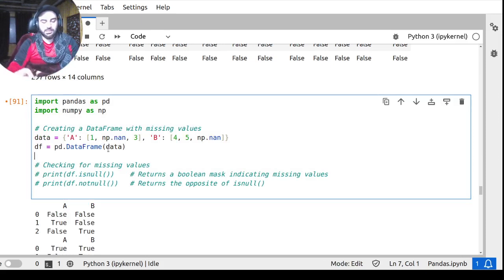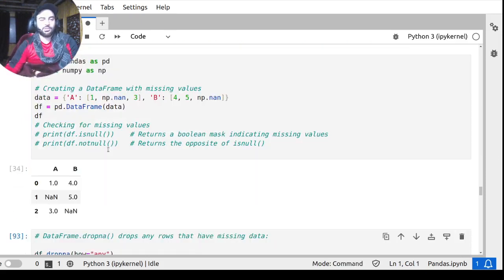So if you just print this df, this is how df looks like. It looks like there are two features A and B, then there are 3 data points, and there are some not a number values, basically missing values. So this happens in the real world because there are missing values. When you collect data, there are missing values due to human error or equipment error, howsoever you're collecting the data. And if we have a huge file, let's suppose millions of data points with thousands of features, I want to see how many things have this not a number value.